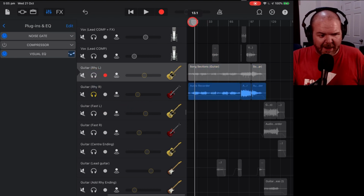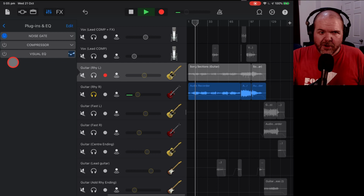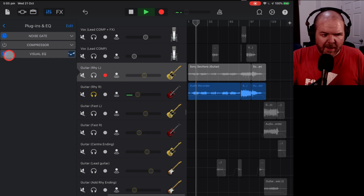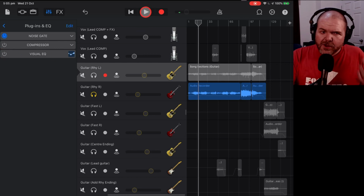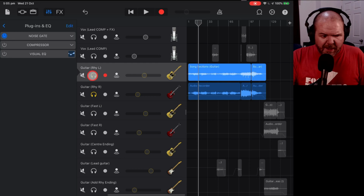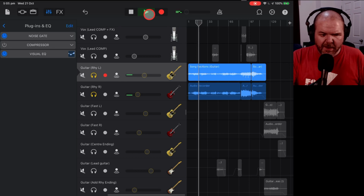But if we come back to this second guitar and do the same sort of thing, if we play this guitar here without the EQ, it sounds like this. Turn the EQ on. Back off. Super subtle. But when you bring these together with the EQs on, so we've got the EQ on that one and the EQ on this guitar, and play them together.